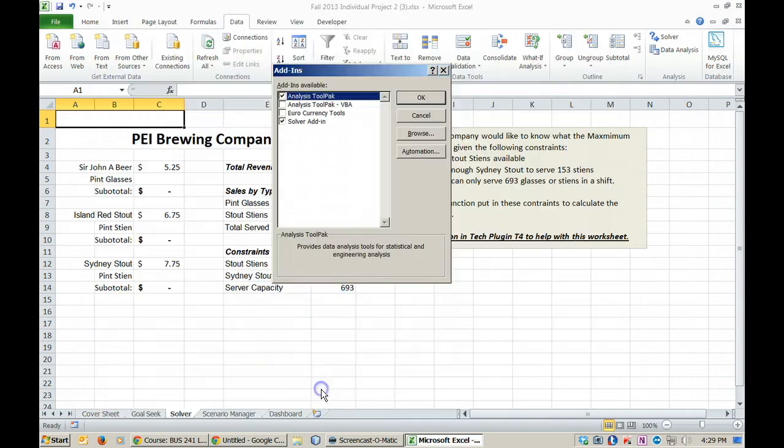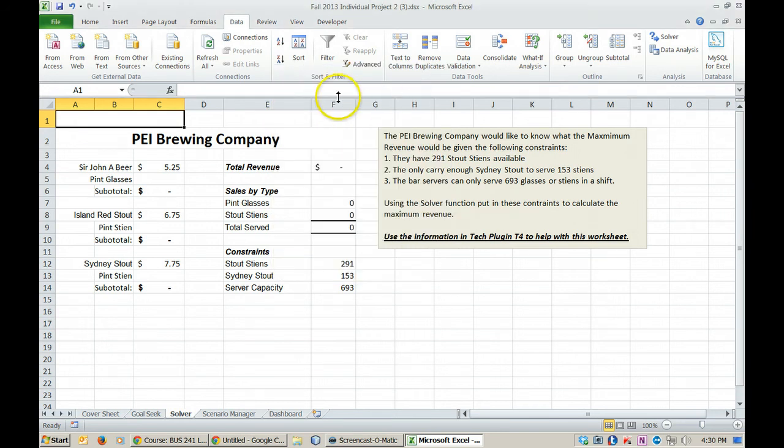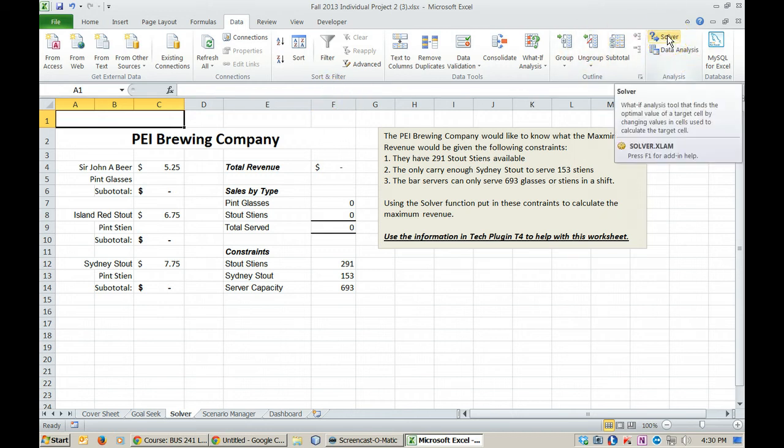Just click Go and put a check mark beside the ones that you want turned on. So in my case, I have Analysis Tool Pack turned on, and I have Solver add-in turned on, and just click OK. So put a check mark beside the ones you want and just click OK, and that'll take you back to the worksheet, and you should see Solver lit up over here.